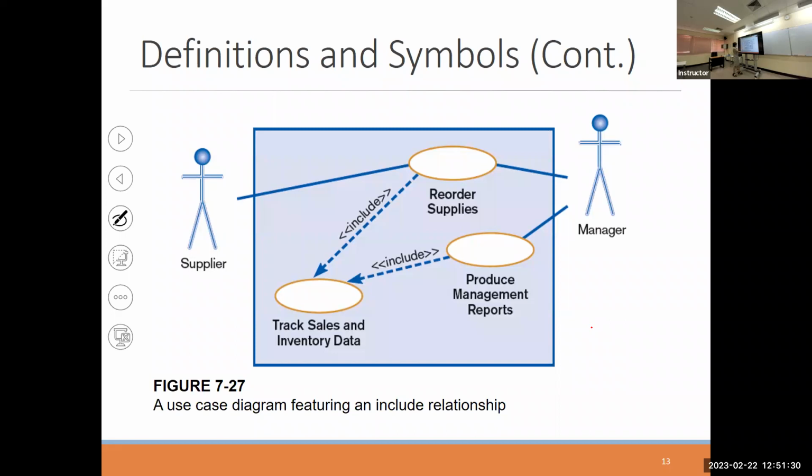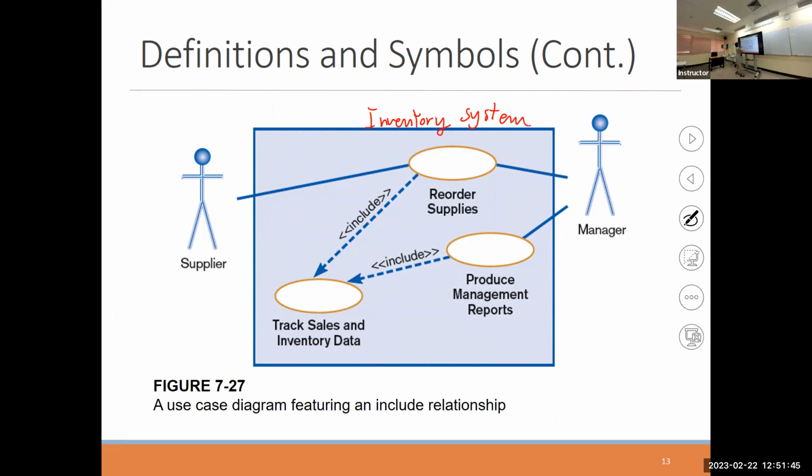This is an inventory system, let's say. There's a supplier, there's a manager, and there are use cases: reorder supply and produce management reports. The reorder supply use case makes use of the use case track sales and inventory data.